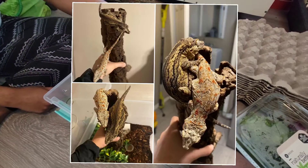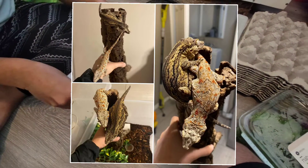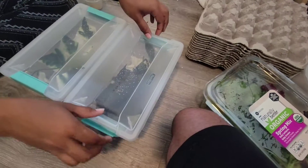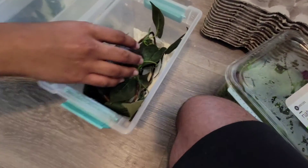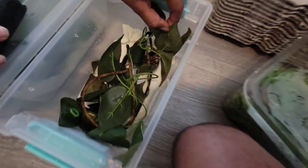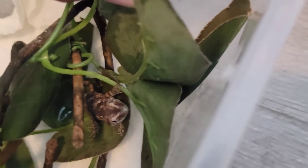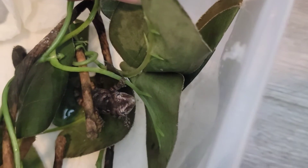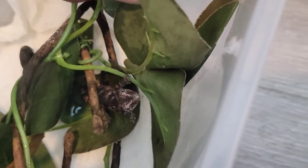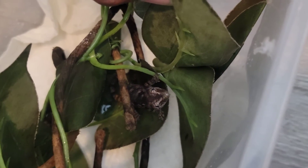I'll go ahead and put a little picture of the parents on there. If you guys remember, I went to my friend Louis's house — we had the whole Lemur Lou week and I posted a bunch of his reptiles. These are the first babies that he has produced. I zoomed in a little too fast, but there we go — you can take a look at him right there. Very beautiful.